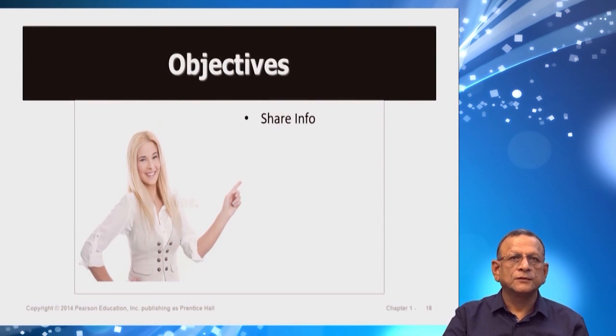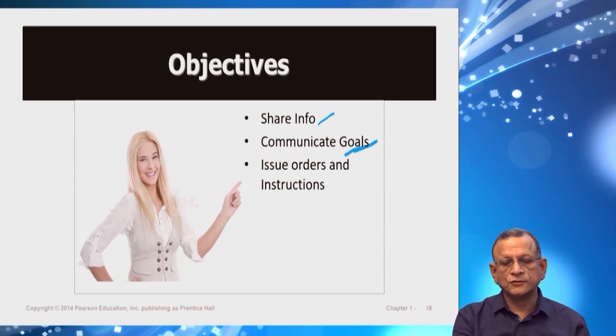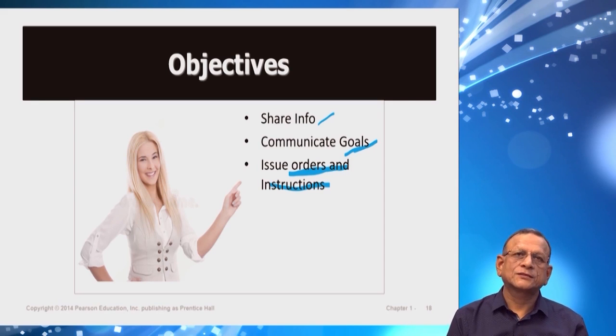A few points which are being treated as objectives of communication in the modern digital world: one, share information, meaning inform, which was there even before the digital tools or digital world. The second is communicate goals. This we have added. In the previous three things we were having inform, collaborate and persuade. So now we need to talk about the goals also. Then the third one is issue orders and instructions. People must know what they are supposed to do. You must know how to ask them to do it, and only this will lead to accomplishment of goals.